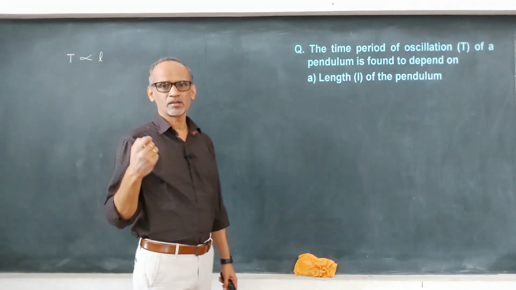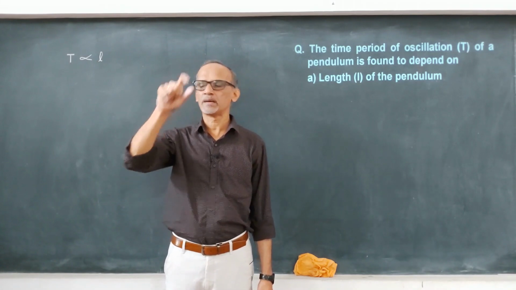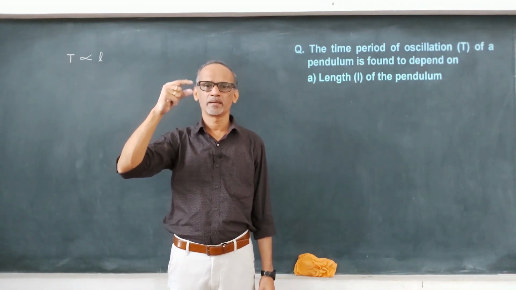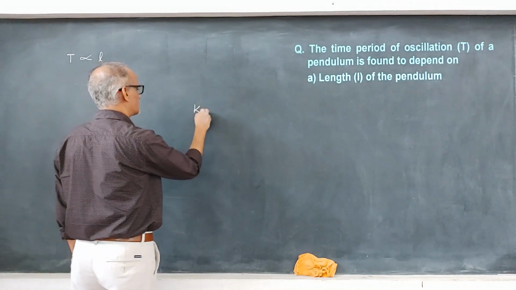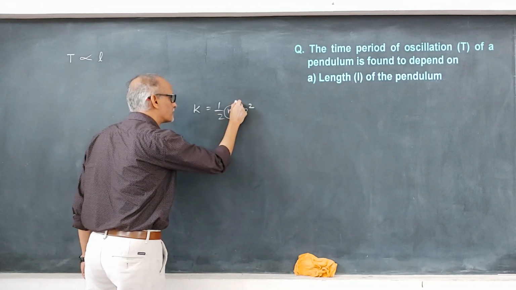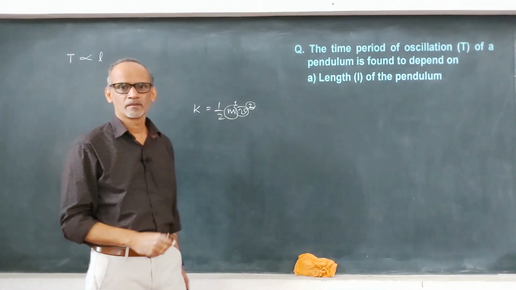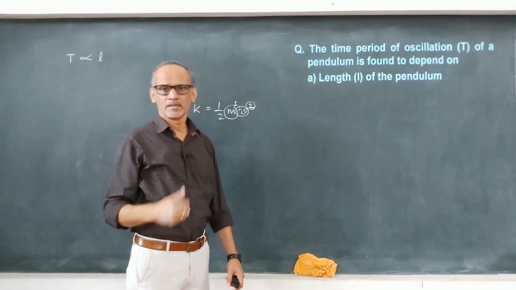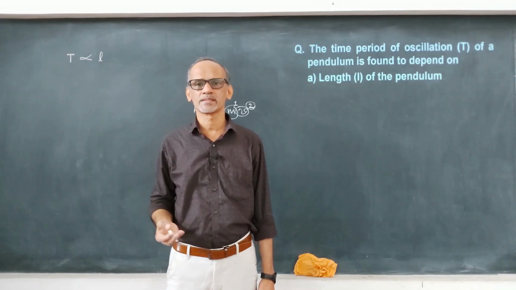See, whenever one quantity is dependent on the other, there will be some power for it. That power can be 1, power can be 2, power can be half, power can be minus half. For example, kinetic energy, you are familiar with it, right? Half mv square. So, what is the power of m? It is 1. What is the power of v? It is 2. Correct? So, there are different powers. If it is a square root, the power becomes half. If it is in the denominator in the root, then it becomes minus half, minus 3 by 2. So, various powers are there.